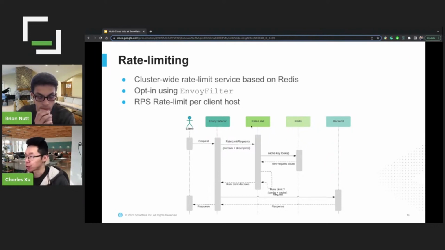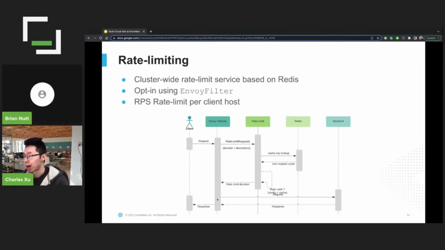And the rate limiting service will check the Redis data store to see how many requests have been coming in lately from this particular client. And then once the rate limit decision is made, the Envoy sidecar could decide to drop the request or proceed by forwarding this request to the actual upstream backends to process it, and then forward back the response to the actual client.